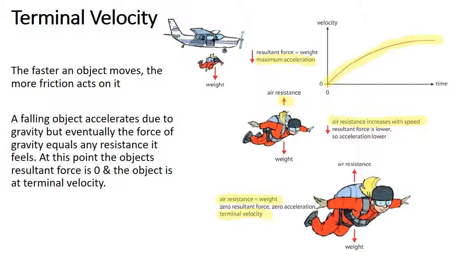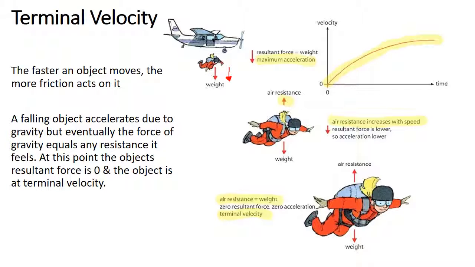Now we're going to look at our final topic, which is terminal velocity. Now, terminal velocity is reached by any falling object, and it's the point at which that falling object has a resultant force of 0, and therefore it's travelling at a constant velocity. Now, if we look at this example with the skydiver, we can see how terminal velocity is reached. To start off with, this skydiver's got lots of gravitational potential energy, and her weight, as she then begins to fall, is dragging her down towards Earth.